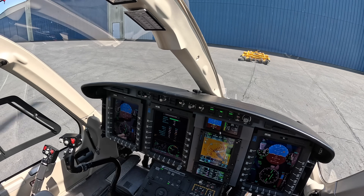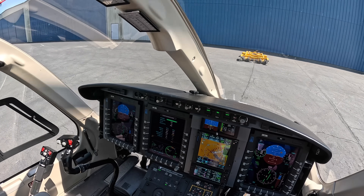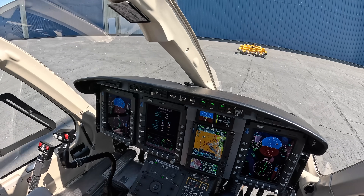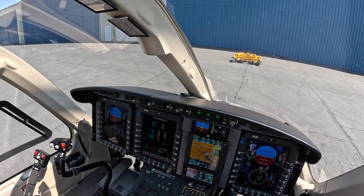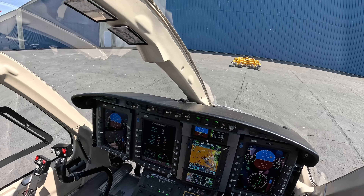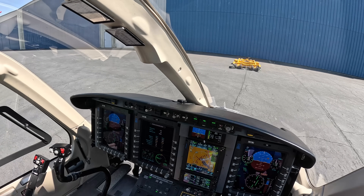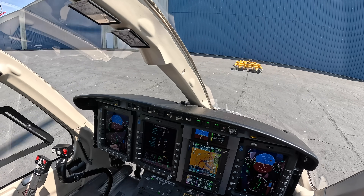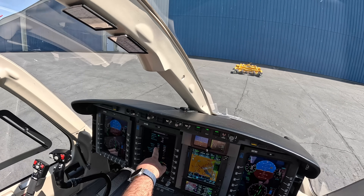There's our first numbers — we'll wait for it to finish. Now what we can do, we can actually leave the power sitting right where it's at. We'll go ahead and bring Gen 1 back online. We're just going to marry the needles — let's do this slowly. Now Gen 2 can come off line. This way the collective stays right where it's at — makes for a nice apple-to-apples comparison. We roll off 1, now we're collecting data on engine 2. You see torque setting 32.4 — it's basically identical.